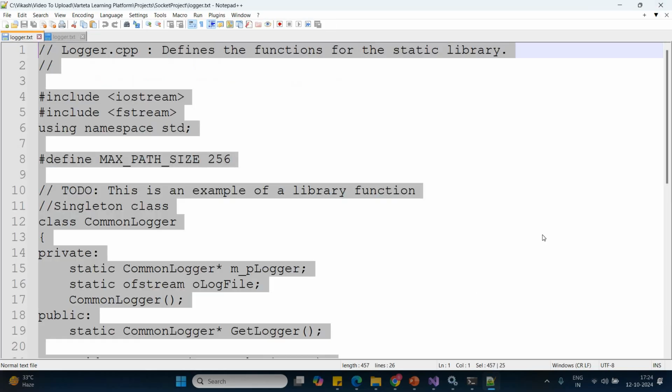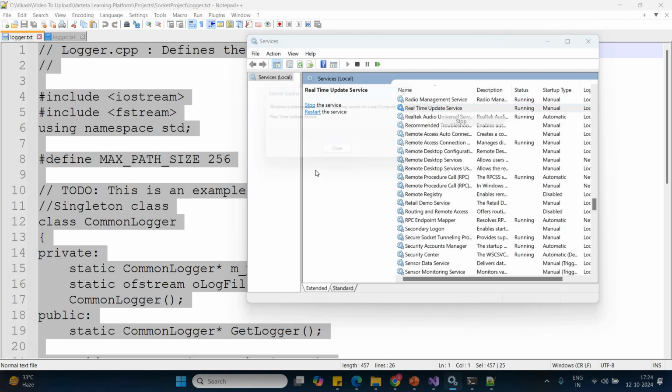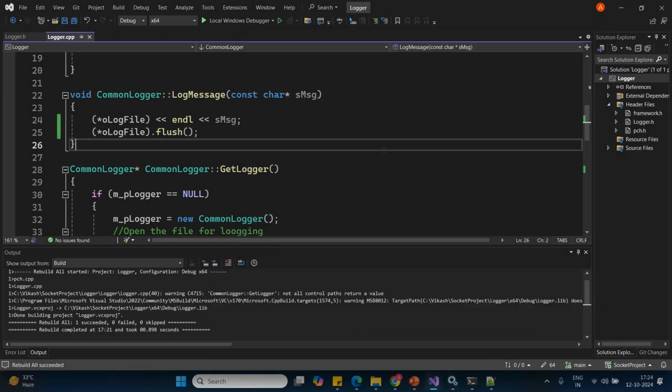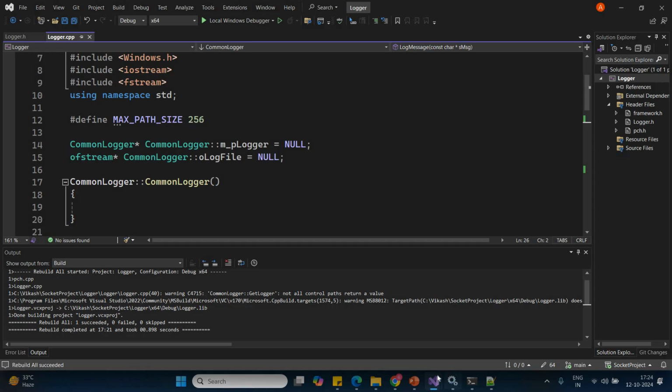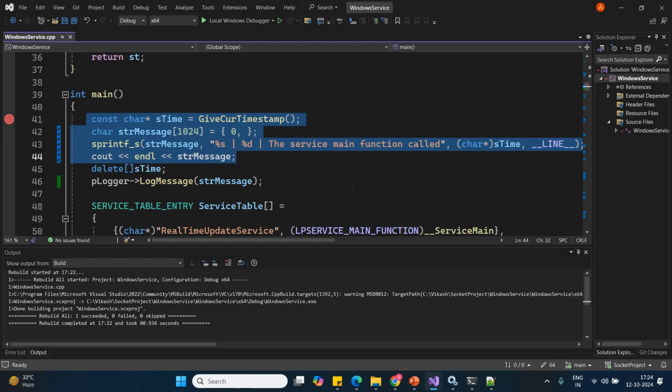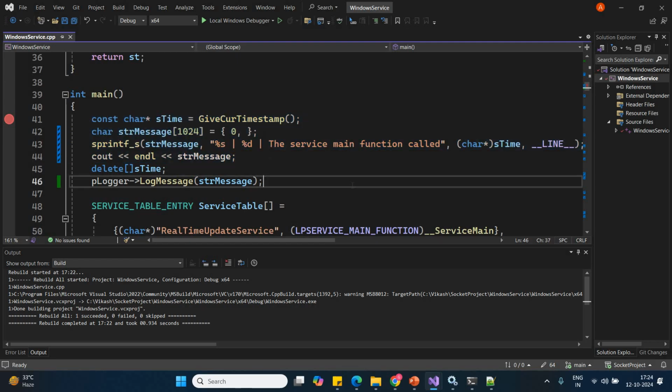Okay, so now let me tell you one more thing. I think the video will be a bit longer, so let me do the next thing in the next video. Okay, so let me close this video here only. We'll meet in the next video and we'll see that this code that we have written here, every time you have to write this much code. So can we do a kind of remedy for this? Like not every time we have to write this much code. Can we do that? Yeah, we can very well do that. The thing is that we have the option to use a function or we have the option to use a macro. But which one will be really good to use, that we will see in the next video.